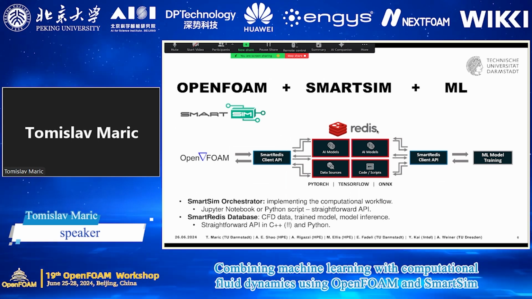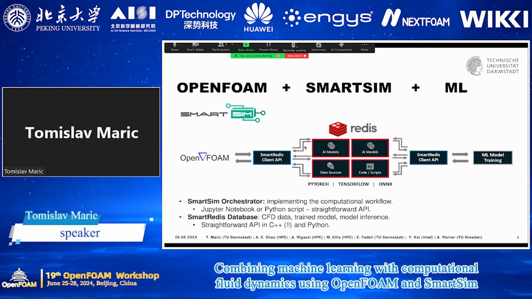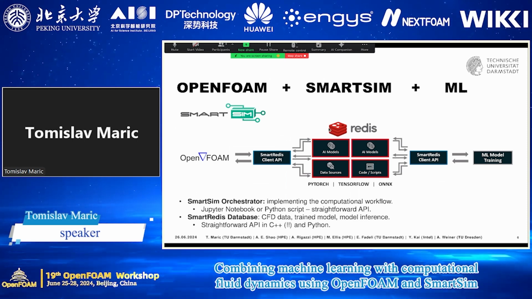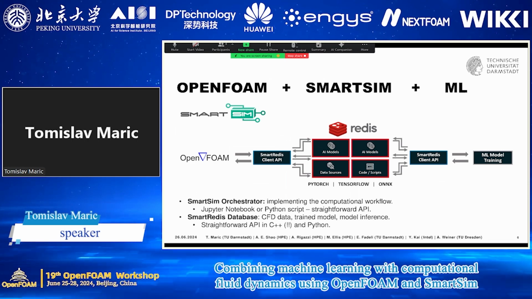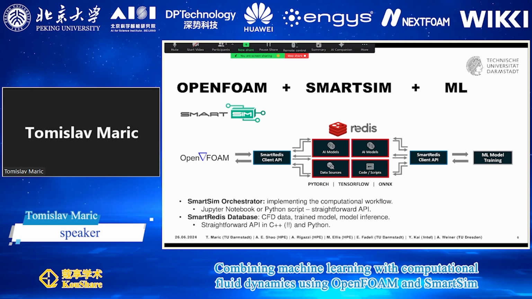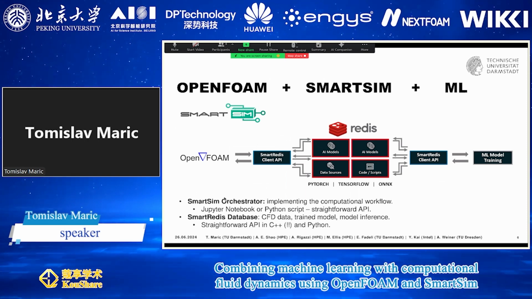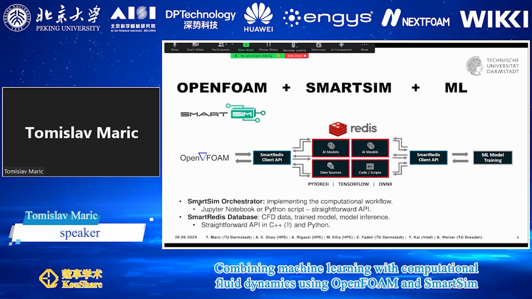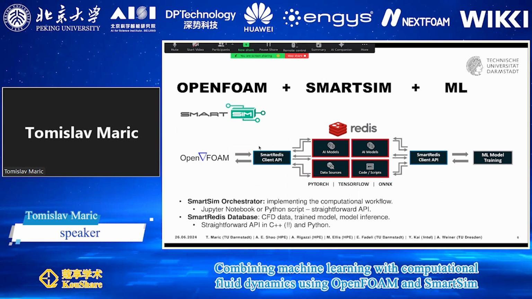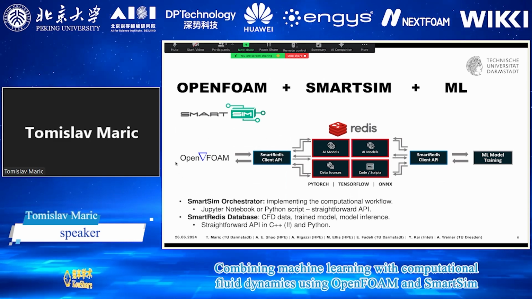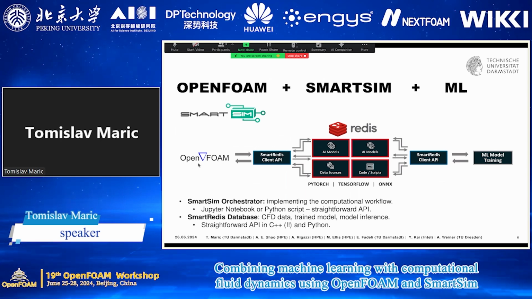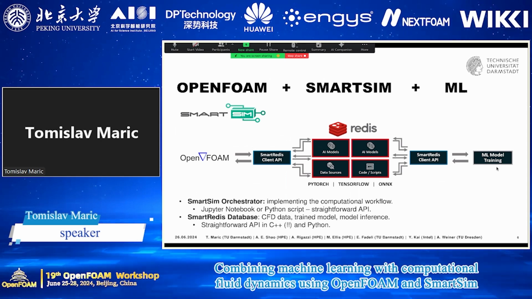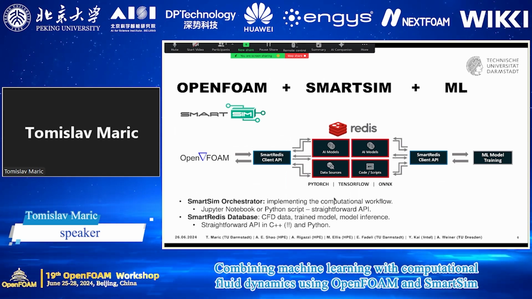And the database is a Redis database, a highly scalable database that can be really easily scaled on HPC systems. And there is one more layer on top of this database, and this is the orchestrator, basically. It's just a Python program written in SmartSim that encapsulates an OpenFOAM simulation into some model that is run. It encapsulates the machine learning training into some model in an abstract sense in Python, and it just coordinates these two.